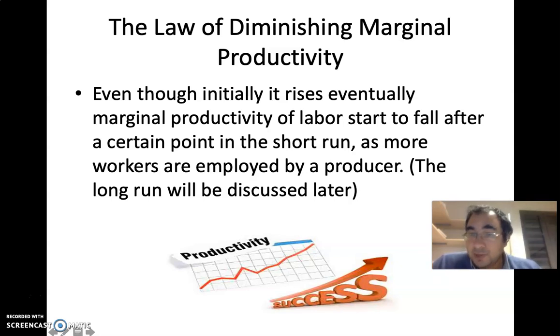But there will be a point where this potential of more efficient use of the machinery and potential of having more collaboration might be exhausted. And at that point, I think more workers will increase production level at decreasing quantities. In other words, the marginal productivity will start to decrease because we already have people in the station. A new worker might still speed up things, but not so much because you might already have enough people in front of all machines.